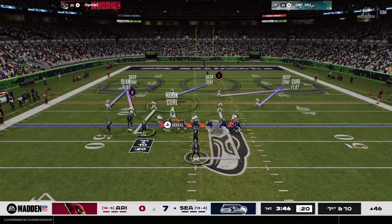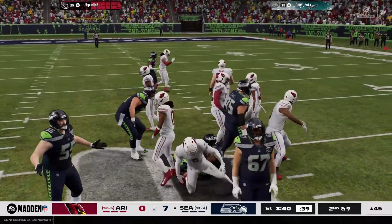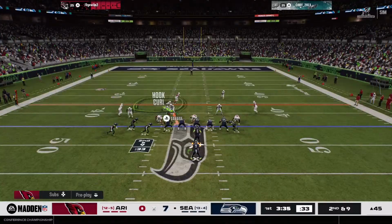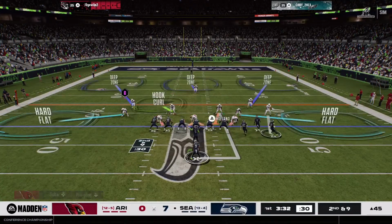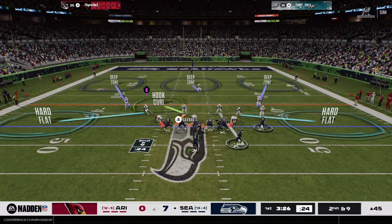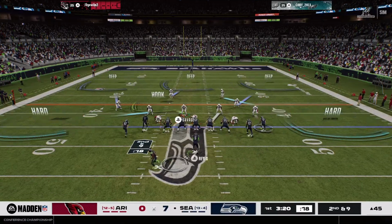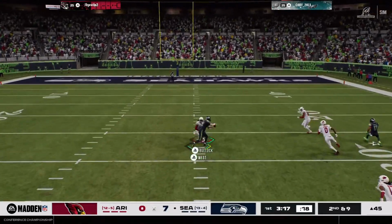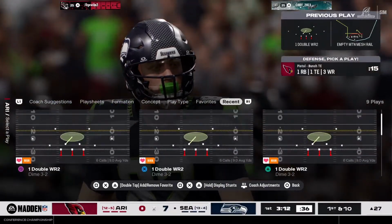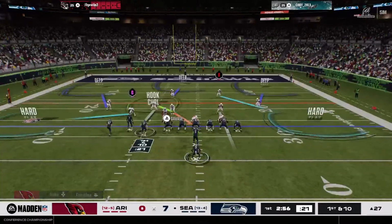1st and 10 at the 46-yard line. Running with Walker again. Dropped by the first guy he met. No gain on that first down run. Offense in the hurry-up here. 1-yard gain. Brings up 2nd and 9. Throwing from the gun. Completed over the middle. And he's brought down at about that 27-yard line. They get 18 yards out of it and a new set of downs. Coming to the line for another 1st and 10. 1st and 10 at the 27-yard line.